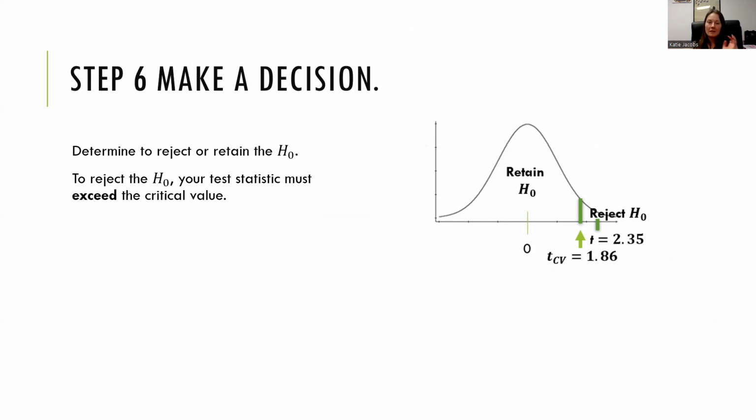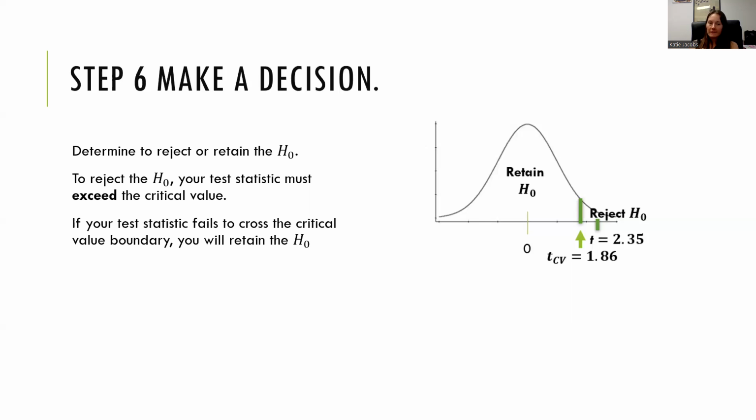I didn't say bigger than, I didn't say less than, because that really depends on how you phrased your research question and your research hypothesis. So if our critical value is on the right side, because we said group 1 would be significantly larger than group 2, then we want our test statistic to be larger than our critical value. However, if we have a negative critical value, because in our research hypothesis we said that group 1 would be significantly smaller than group 2, then the test statistic is actually going to be smaller on that side, right? And that's why I like to use the word exceed. It also brings back the language from when we did the area under the curve unit.